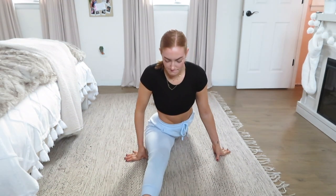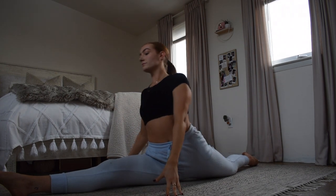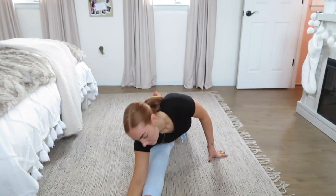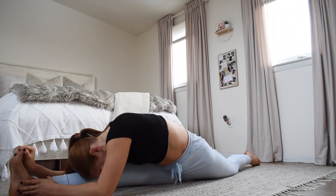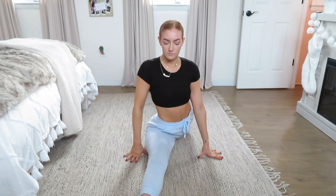And then I'm going to stretch into my right split. And if you don't quite have your split yet, you can either keep working on those two stretches that I just showed you, or you can prop yourself up on your hands and go for the split, but don't overstretch yourself so that you hurt yourself. You want to just ease into it. But if you do have a split, you can stretch backwards, you can stretch forward. I like to flex that front foot just to really get a nice stretch in my hamstring. But I like to focus on my breathing here and just really hold it.